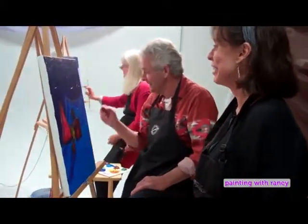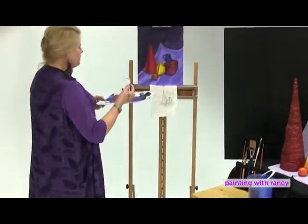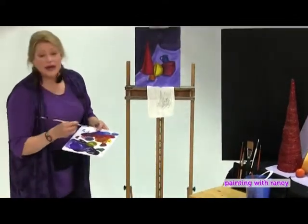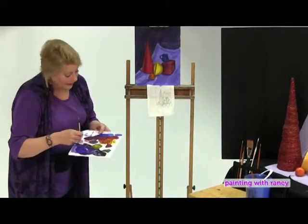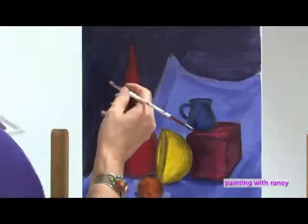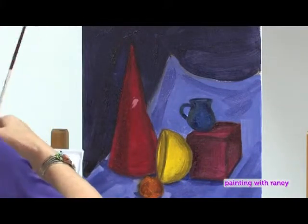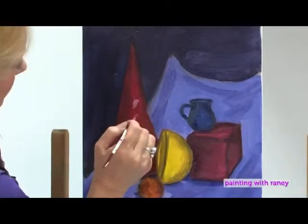Okay, so now I'm going to go in and put the lights in my shapes. Background, we're not going to touch the background. We're not going to do anything with it. Take your red, your cadmium red. Your light is going to be white. So you're going to pull the white in. Makes a lovely pink. And then I'm going to make that a little bit darker. Add a little bit more cadmium.